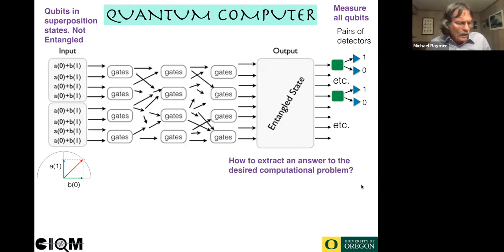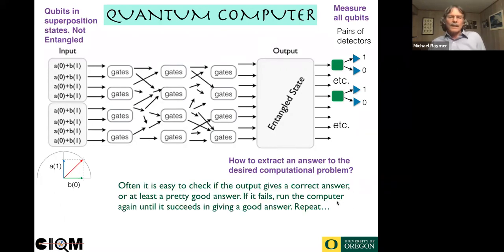And more generically, the question is, what kinds of problems can be solved efficiently by a quantum computer as compared to a classical computer? It turns out that most problems of interest cannot be solved efficiently by a quantum computer. You might as well use a classical computer. But there are certain other problems that simply cannot be solved by a classical computer in less than, say, 1 billion years. Whereas a quantum computer can solve that problem in a short amount of time. So quantum computers are extremely powerful, but only for certain kinds of problems.